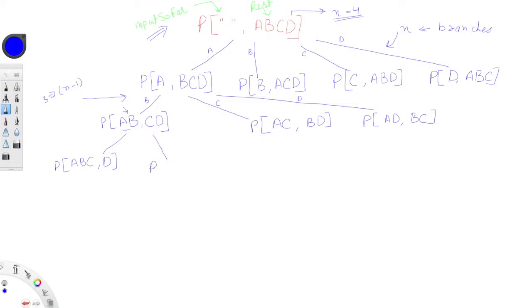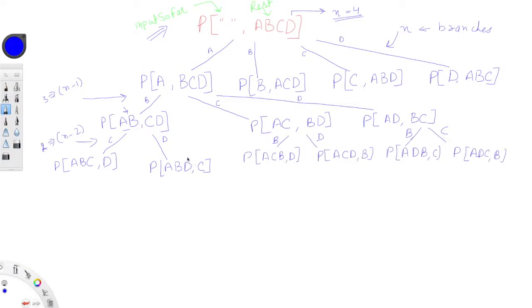If we go here, this time we selected C, and next time we will select D. So we will have A, B, D, and we are left with C. Similarly, if we go further, we will see we have only one alphabet remaining in the rest, and then the rest will become empty.